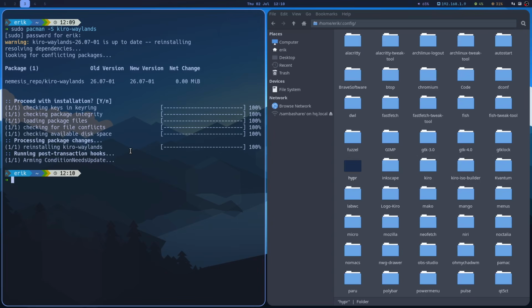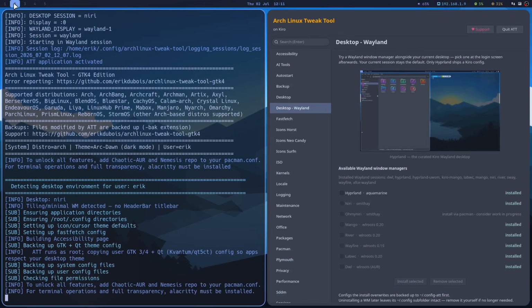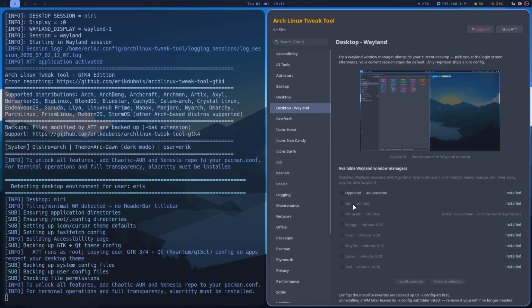Give me just all the Waylands, and you get all the lists that we have here. So you get ohmyniri, Mango, River, Wayfire, LabWC, DWL, and Hyprland all in one go for testing purposes. For me, it's interesting to have a group name. Otherwise, you just choose the package.